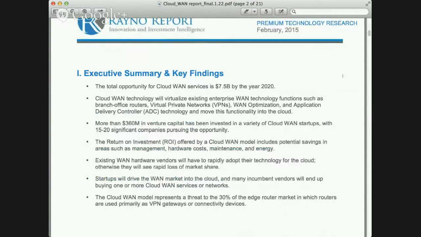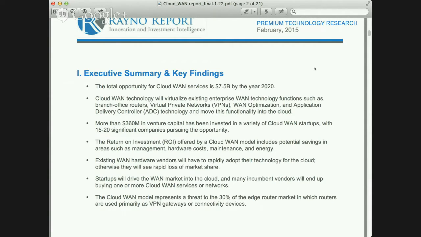One thing we found is that the total opportunity for a variety of cloud WAN services is going to be many billions of dollars. And why is that? Well, you look at what is out there now, like how do you connect to a WAN, and there are different types of WAN services and different types of technologies, including WAN optimization, multi-link aggregation, VPNs, IP VPNs, private lines, all these different technologies, but they're basically for building enterprise WAN connectivity. As this moves to the cloud, what's interesting is you're finding that some of these technologies are being combined in a new cloud WAN service. Think of it as a virtualized enterprise network, and in some cases a network as a service.